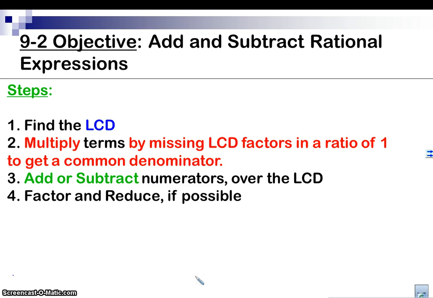This is the second of my two videos on adding and subtracting rational expressions. I'm going to do a few examples that are a little more complicated than the last ones. I've got about three or four examples and a couple of practice problems for you. These are the same rules as I went over last time, so make sure these are the steps you follow. Let's take a look at some examples.